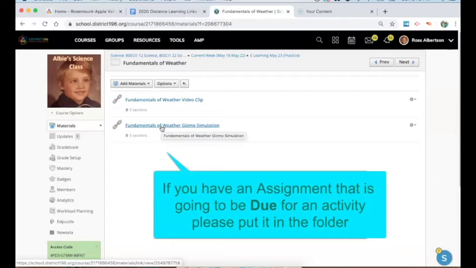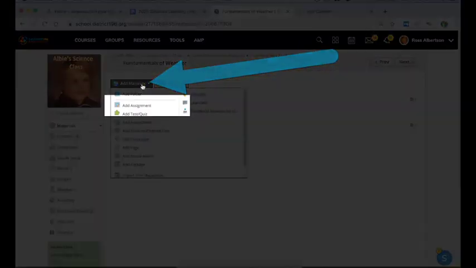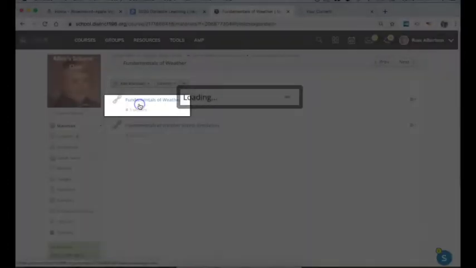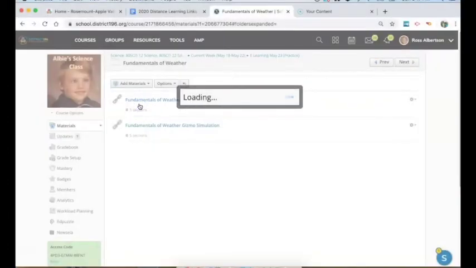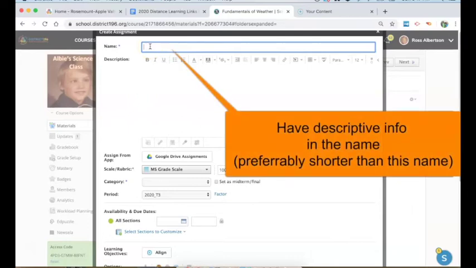So here's what we're asking you to do when you create your assignments. Go ahead and go to Add Materials, or however you create an assignment, and you can add an assignment. Within your assignment, here's a couple of things that we'd like to see happen. In the name, have something that is relevant and descriptive to the assignment so that they know it is your class.